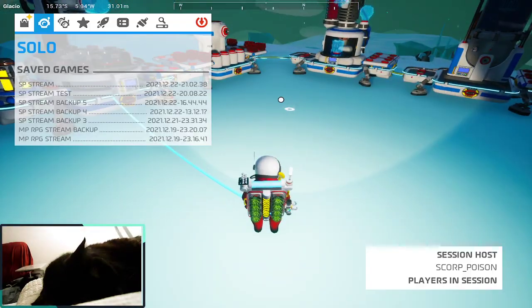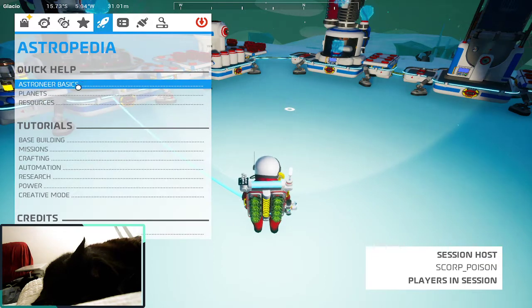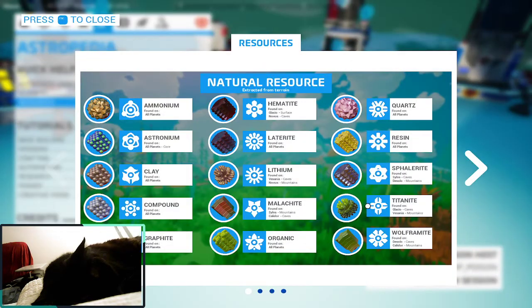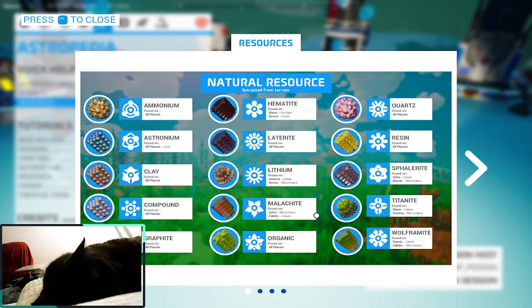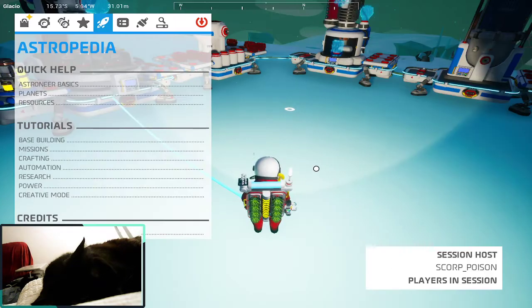Oh, you know what? I can check. I forgot they have a Wikipedia. Resources. Hematite. What's aluminum? Laterite. Laterite. Oh yeah, found on all planets. Good, good, good.